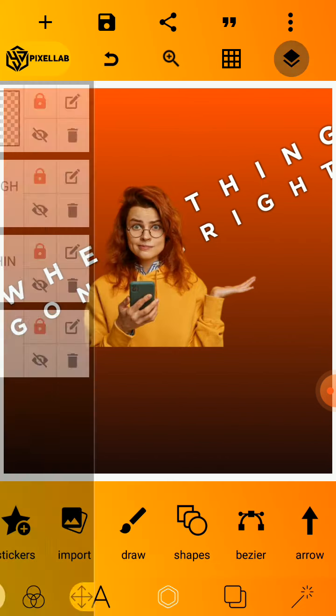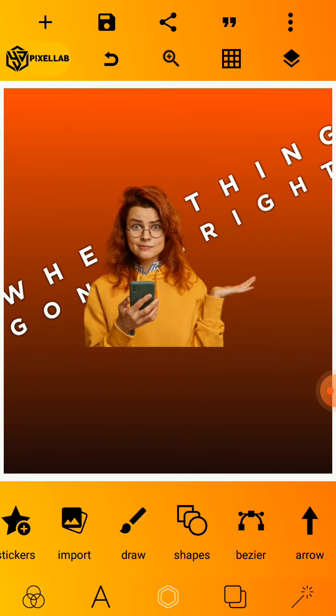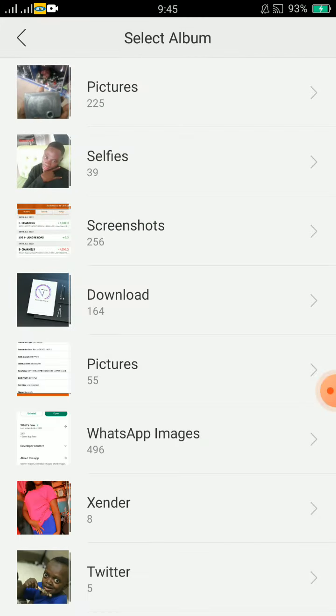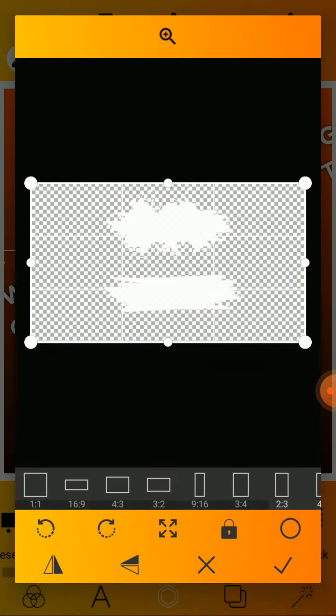The next thing, let's go to gallery and bring in the effect that is in front of this lady. I downloaded the effect. So you go to your gallery, locate where your effect is, click on this, then you drag it down here.